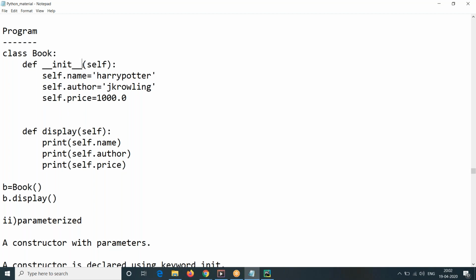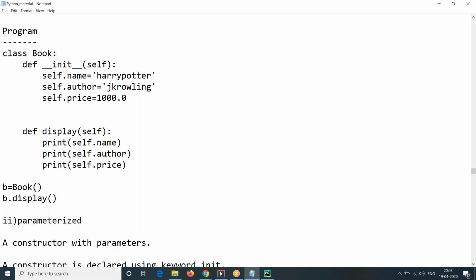That is the magic. If you doubt it, test it to see that this gets executed. The proof is, if it is not executed, you cannot call self.name in the display function.